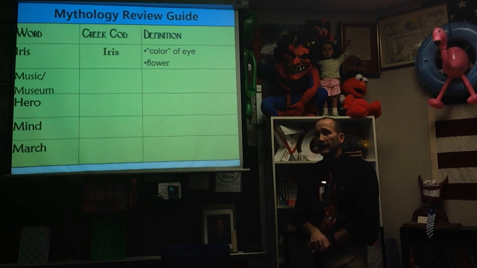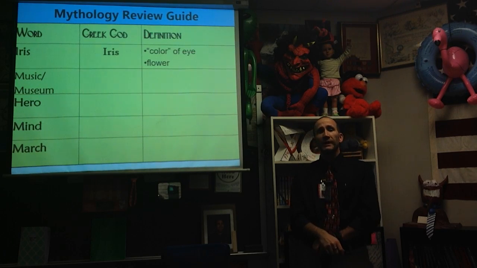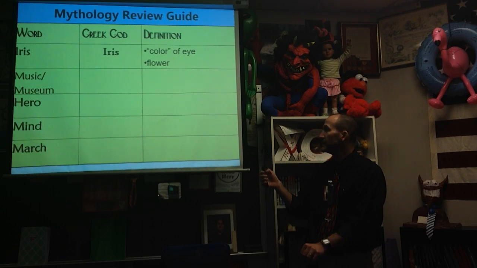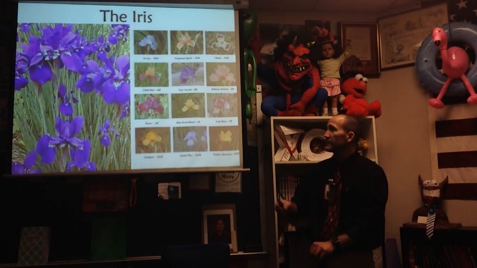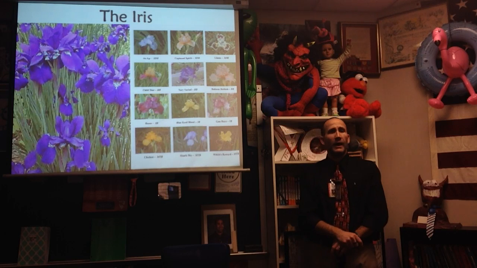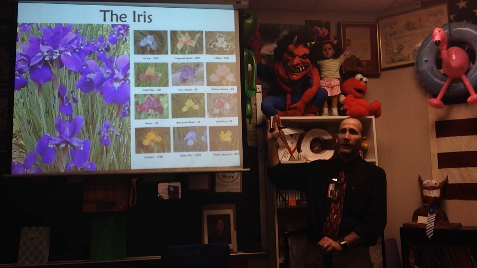And with your eye, yeah, it's not the black part of your eye. It's not the white part of your eye. It's the rainbow part. We're going to name the color part of your eye after the god of rainbows. I think that kind of makes sense. With the iris, there's the flower, the iris. Now, why do they name this flower iris as opposed to all the other flowers? Because it comes in so many colors?